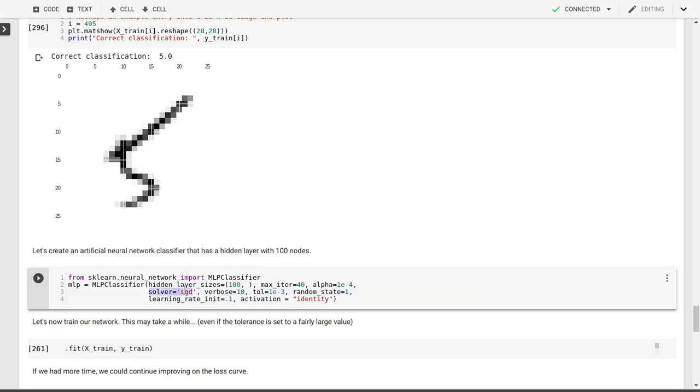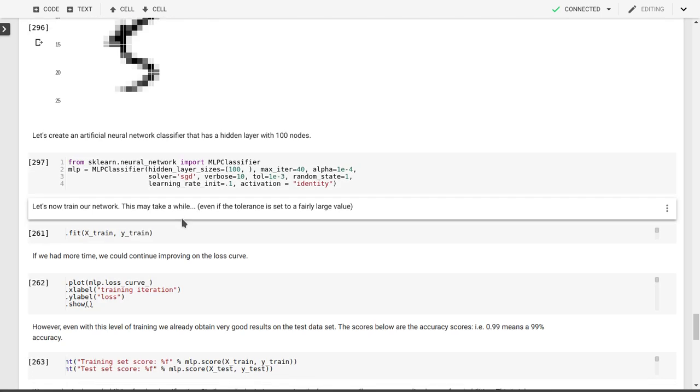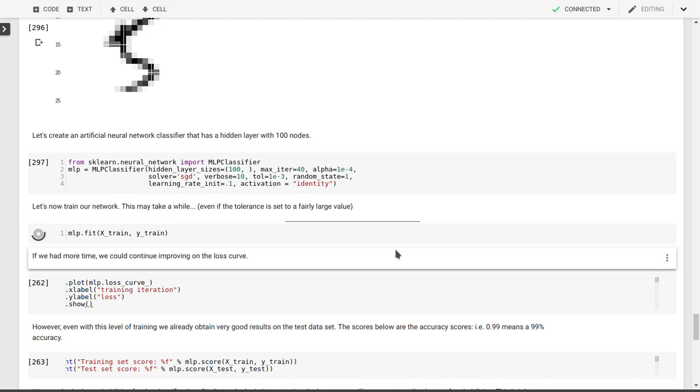As you can see here, as the solver, I've used stochastic gradient descent, which we've also talked about already. And as the tolerance, I'm using 10 to the minus 3, so not the default 10 to the minus 4, because it might take a while to converge. The other parameters, maximum number of iterations, so I'm going to do at most 40 iterations. Because this is a fairly large data set, each iteration itself will take a fairly long time. And the other parameters are just picked here, so that we can get convergence fairly quickly within this video.